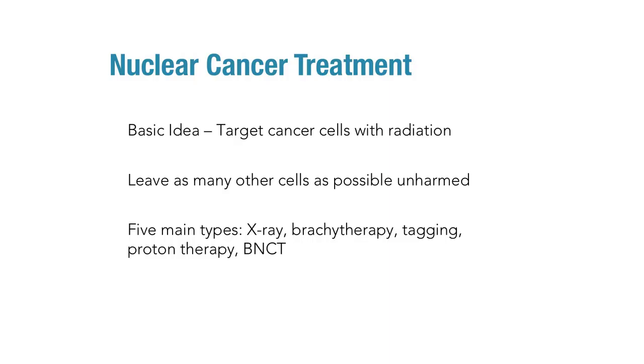Now that we've talked about units of radiation dose and the short and long-term effects of radiation on biological tissues, from the cellular level to the organism level, I'll explain to you how we use the damaging power of radiation to our benefit to help cure cancer by killing the tumor cells while leaving the others unharmed, or by imaging or identifying where the tumor cells could be. The basic premise of all these types of therapy is to target the cancer cells with radiation and leave the surrounding ones as unharmed as possible.